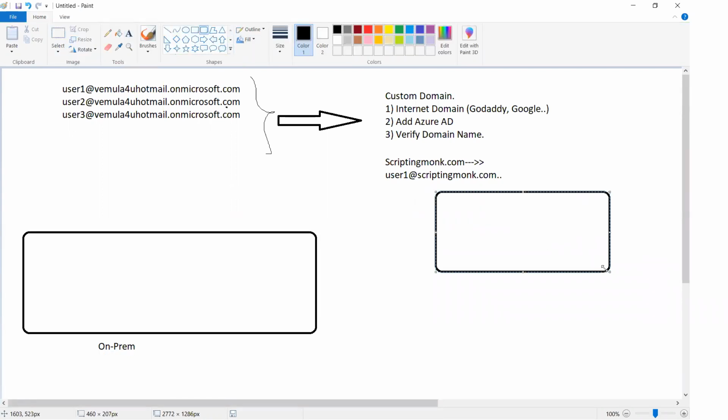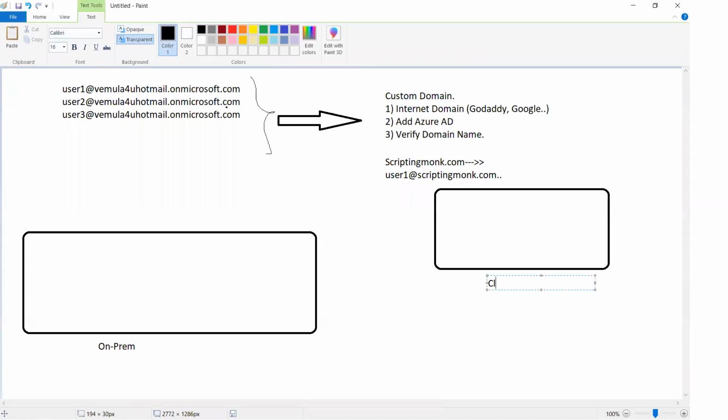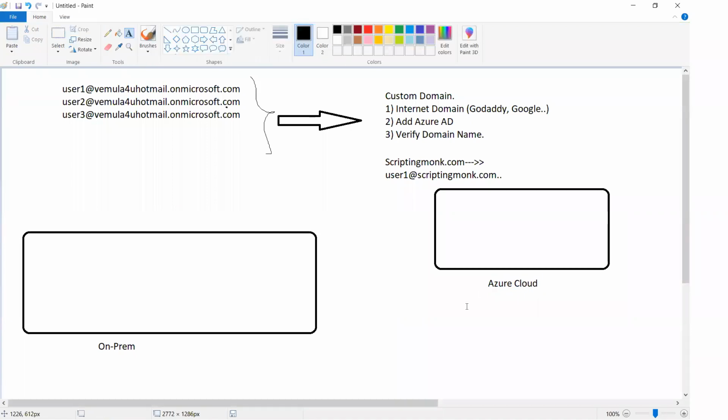So you have workloads on Azure cloud and you have workloads on premises, both. Now on premises, you are using your Active Directory Domain Services.